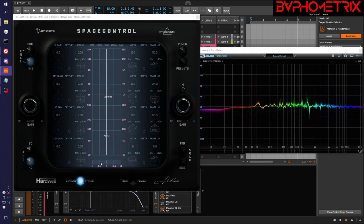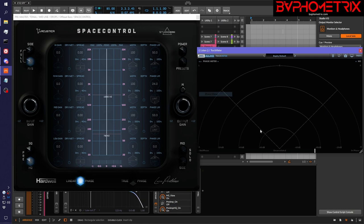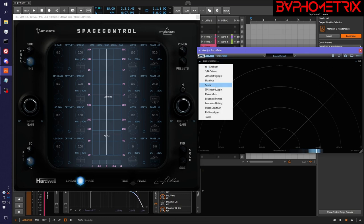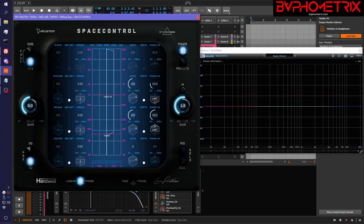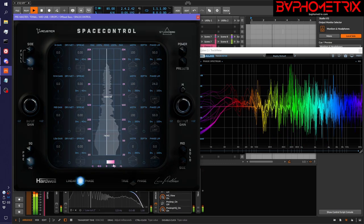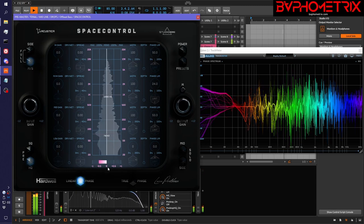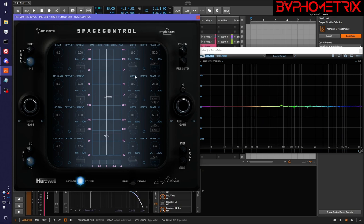Also, I'll point out that they have that same correlometer that I was showing you in this view. Right here, this correlometer down here, they have the same exact kind of little correlometer. So this shows you there's a problem when we bypass it. See how the correlation looks really strong? But if I turn it off, it's ping-ponging all over on both sides. So if it's in your budget to pick up a tool like this, it's handy. But again, you can just do it by building racks like I showed you.